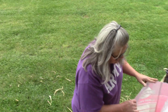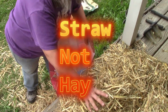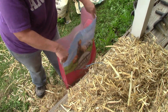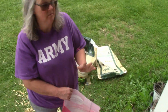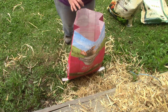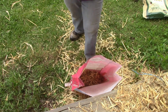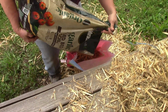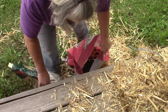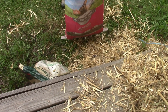Okay. Now I'm going to start by putting some hay in the bottom of this. A lot of people mix 50-50 in a bucket or a wheelbarrow and then put it in the bags. Guys, I ain't doing that. Ain't got time for it. This will work just fine. If we can get it to cooperate. Okay, I'm going to dump some dirt in here. Shake it around and stand it up.